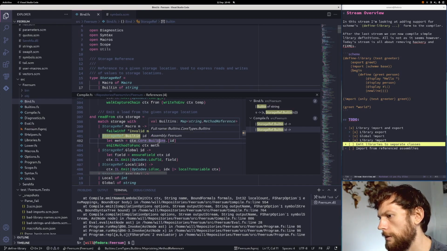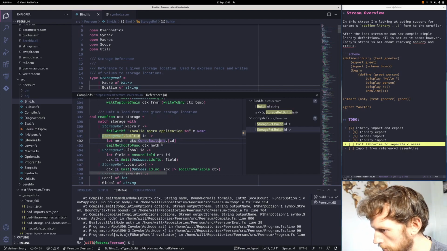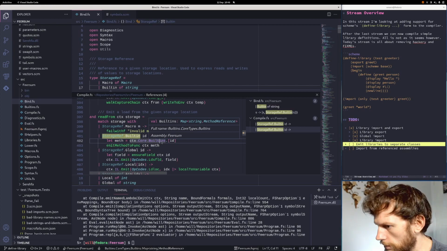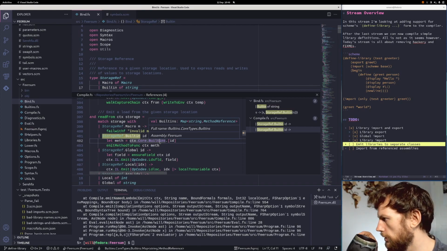Now, there's a certain argument that maybe the built-in itself should contain the method reference, because it's kind of like an external method rather than you can't refer to a storage location.